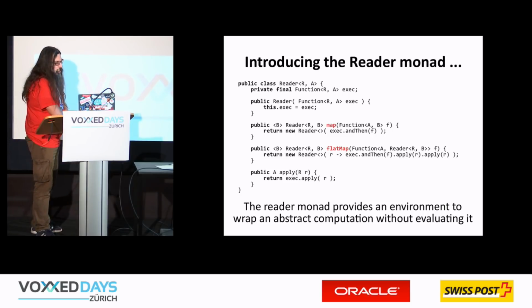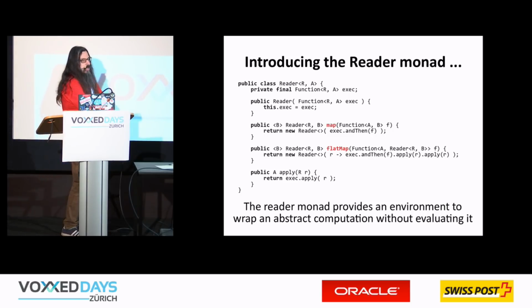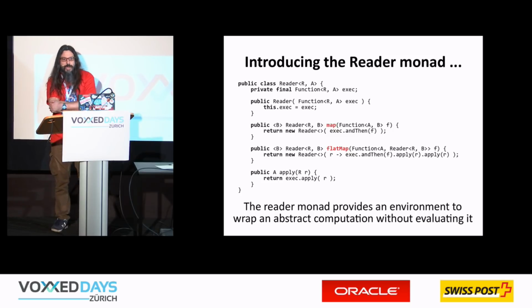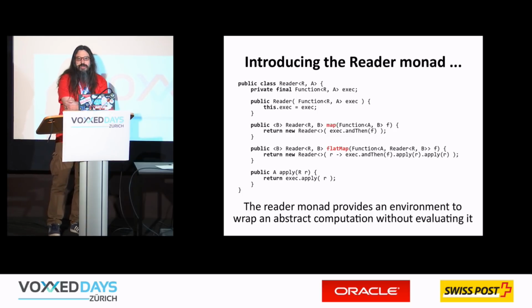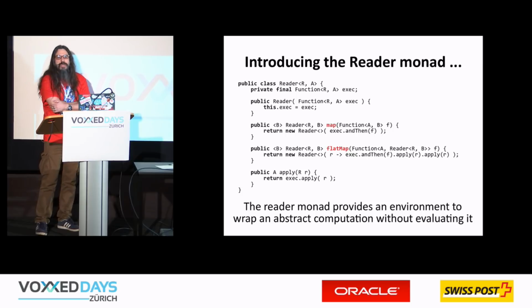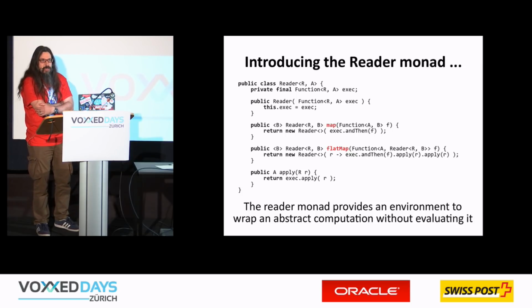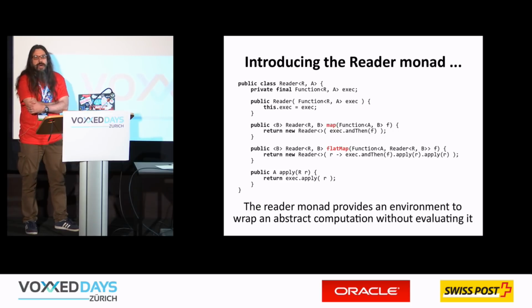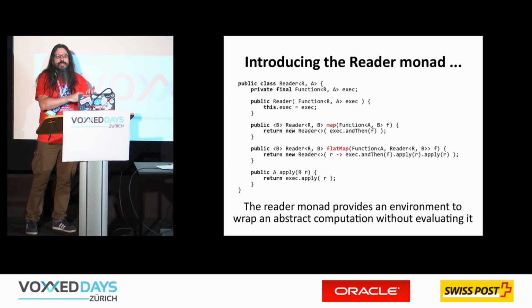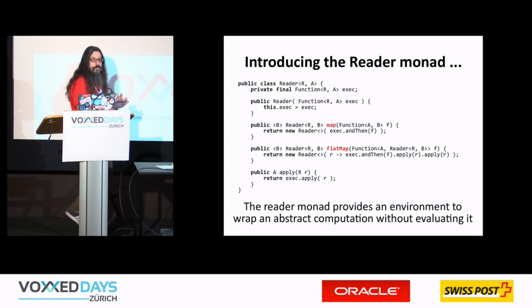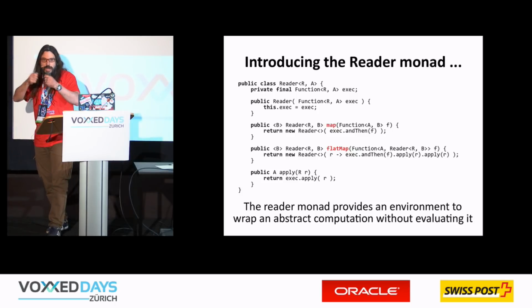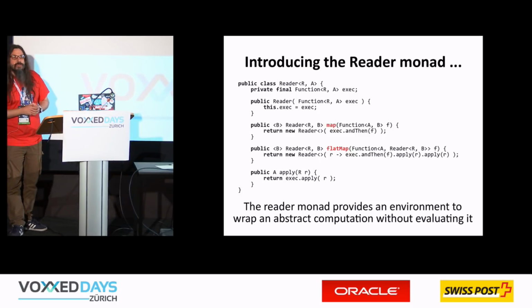So how can we achieve a similar result in a more functional way, in a lazy way? Here I'm introducing the reader monad. The reader monad is a monad. What's the particular thing about this monad? Normally, in a monad, you wrap a value, and the monad gives you the map and flatMap methods to compose with itself. So the Optional monad wraps a single value. The Stream monad wraps a list, eventually an infinite list, of values.